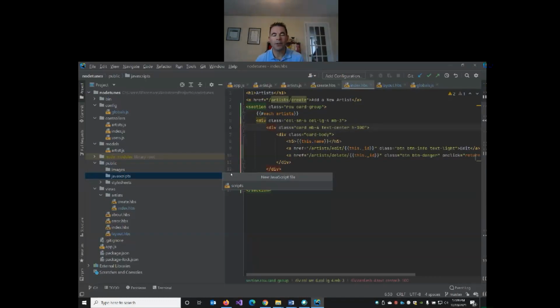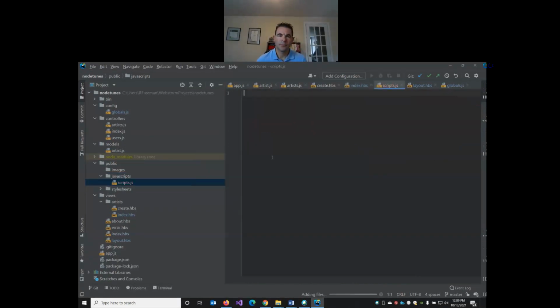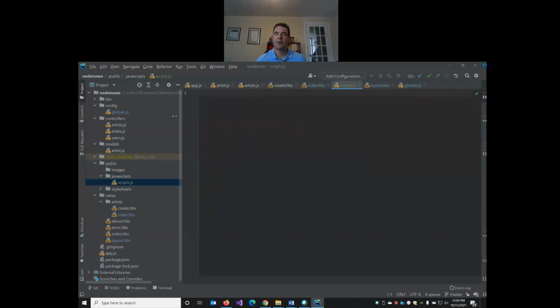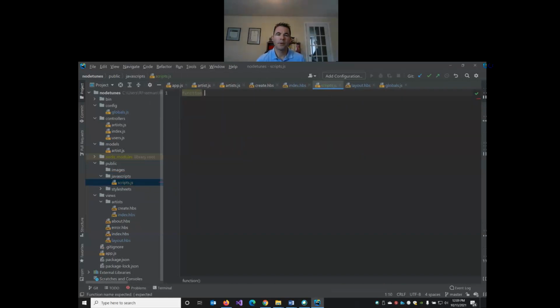So these are not node files. This is just plain old JavaScript, client-side JavaScript. So in here, we'll create a function called confirm delete.